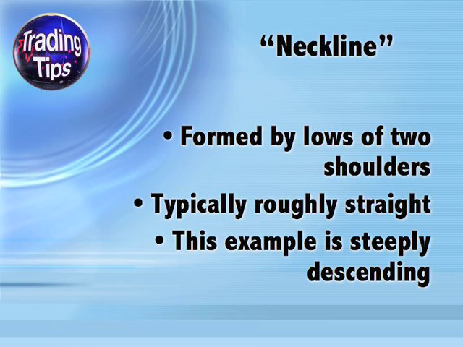The neckline of a Head and Shoulders chart formation is formed by connecting the low points of the two shoulders. Typically, this is a roughly straight line. However, in the example we're looking at, the neckline is steeply descending. This makes this Head and Shoulders pattern rather unique, as I thought it would be best to look at an out-of-the-ordinary example so that traditional Head and Shoulders patterns will be that much easier for you to spot.